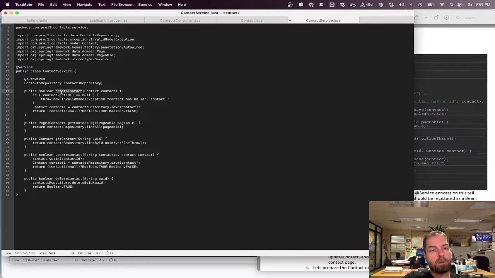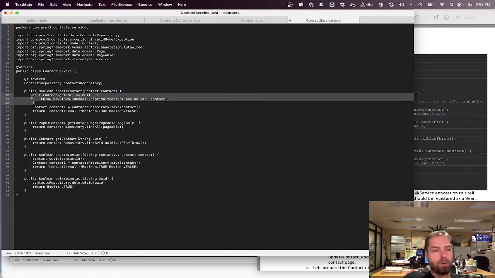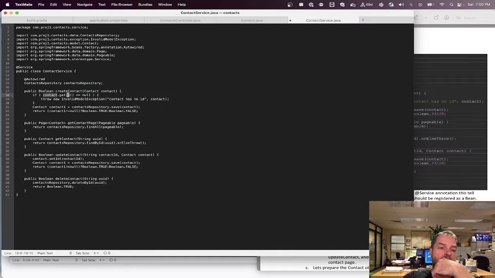Okay, so let's just look at the logic of the create contact here. Remember I told you a while back that we're going to pass in the ID on the contact and not have the database generate the ID. So I want to make sure that the ID that we get when we're creating a contact is not null, because if it is null and we stuff that in the database, that could be a problem. So I have this little if condition.